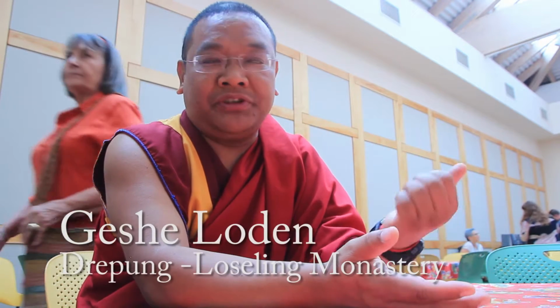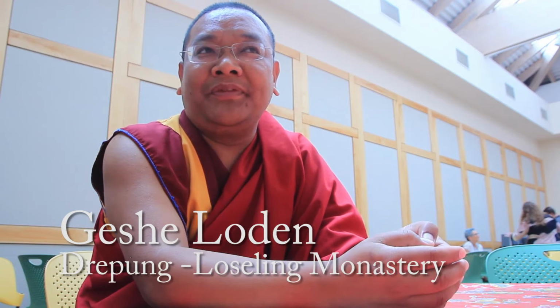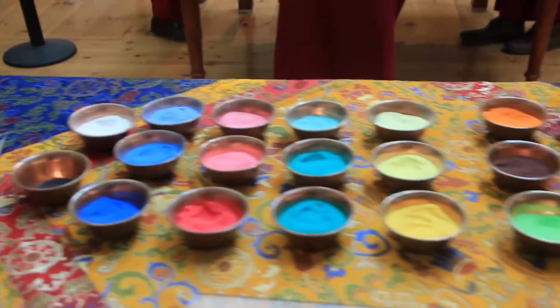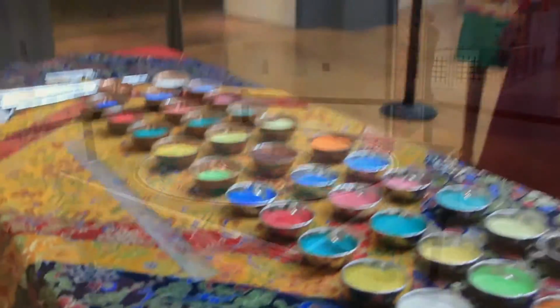A mandala can be built in many different mediums. This is one among them. We call it sand mandala. But this is not the sand that we find on the beaches. It's crushed marble, and we dye it with some non-toxic watercolor. So you will see many different colors in the mandala.